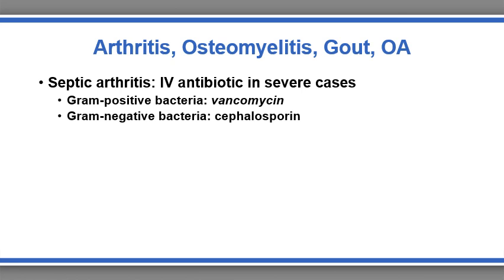So again, prompt referral. If an individual, kind of out of the blue, gets this severe pain, even if it's just in one joint, and it came out of nowhere, and the joint's very swollen and warm, there's a good chance there's an infection in there, and that needs to be diagnosed and treated very promptly.